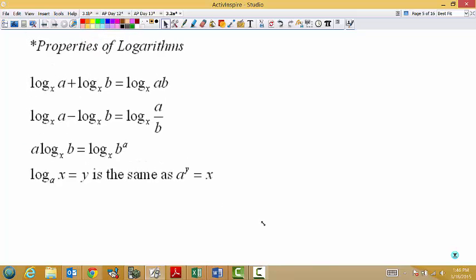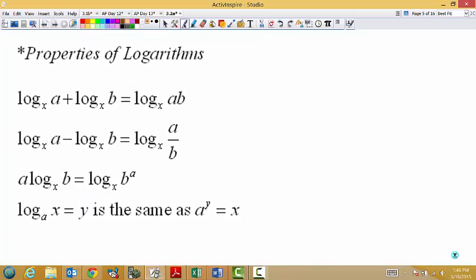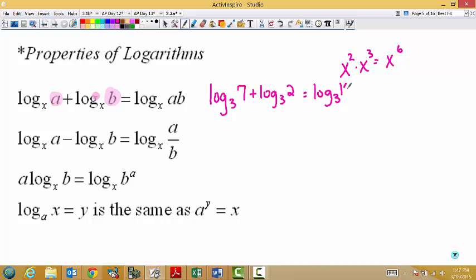First, I want to look at the exponent rules for a second, because logs and exponents go together. Our exponent rules are that if you multiply like bases, you add your exponents. So the log rule, the inverse, is if you add the logs together, you multiply the numbers. So it would be like if you had log base 3 of 7 plus log base 3 of 21, you would do, wow, that's a horrible number. That's going to be really big. I don't know how to do that. How about 2? That'll be log base 3 of 7 times 2, which is 14.